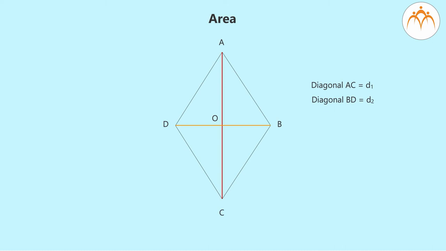Somu took a paper, made a rhombus, then he folded it on diagonal AC. Then again folded on OB and got a right-angled triangle. That shows that a rhombus is formed from four identical congruent right-angled triangles.